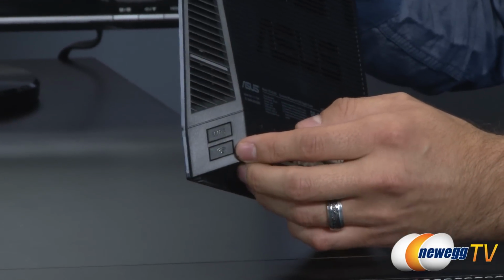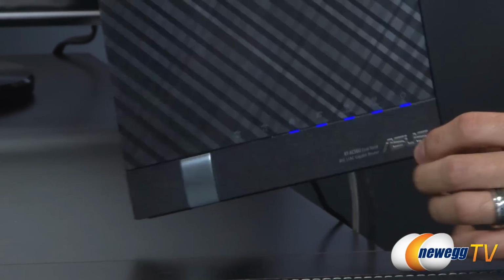Perfect. So WPS, for those that aren't familiar, provides a quick and easy way to pair up 2 devices, or your router with a wireless device. You can hit the WPS button on the wireless device, whether it's a little USB network adapter, and then on the router as well at the same time, and they'll find each other, and you don't have to go through and configure the passwords and do all that stuff.